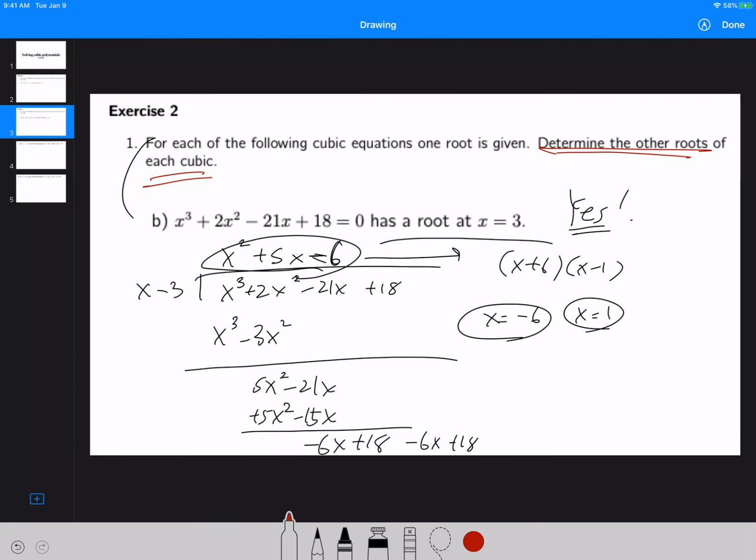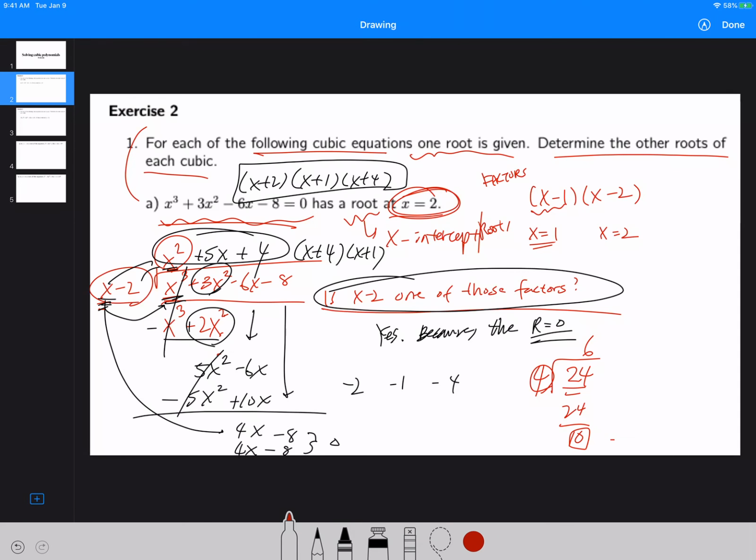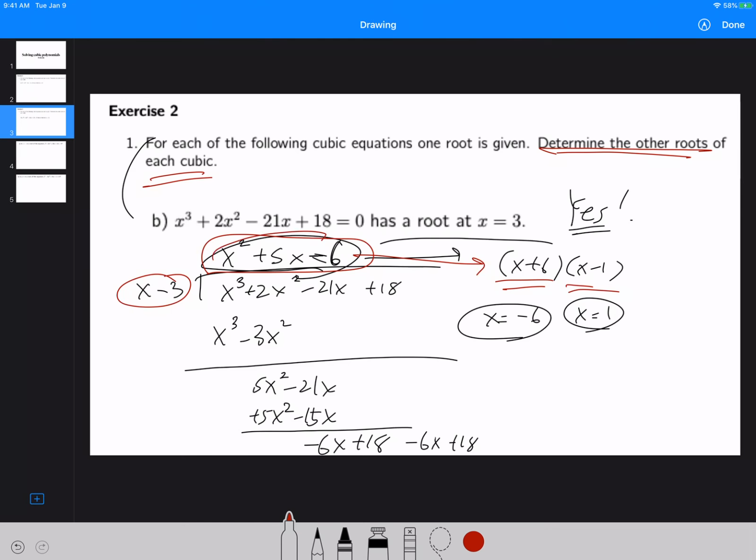So once you divide using long division, whatever you get as a quotient, please factor it out and make sure you get those two other x-intercepts if it's possible. If you can't factor it, as long as you get a quadratic, you can always use the quadratic formula to find the other two roots as well. But I think for the homework questions, you should get integer values or fractions like 1/2 or 2/3, but that should still be factorable given the situation.